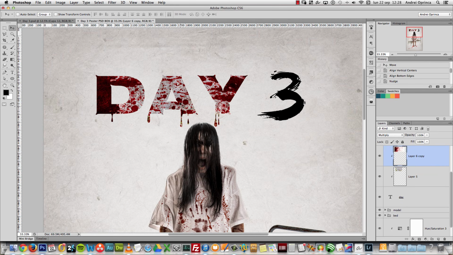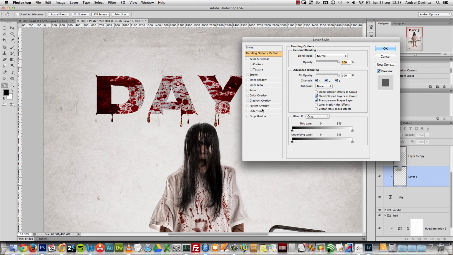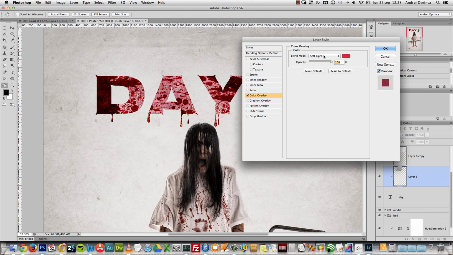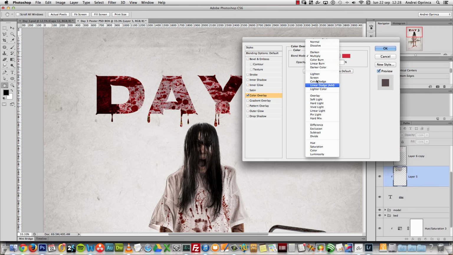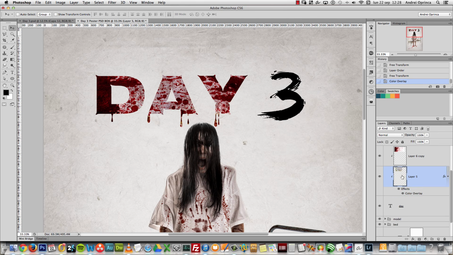Now the texture looks gray, so what I will do is select it, and you have a few options here. You can use the hue saturation, or an easier option is to just use layer styles. Select a color overlay, and let's see, blend modes, soft light, multiply even, it's too strong. Maybe, let's see, color burn. Yeah, just reduce the opacity, just to have a bit of a red tone there. Click OK. And now let's add that effect there.